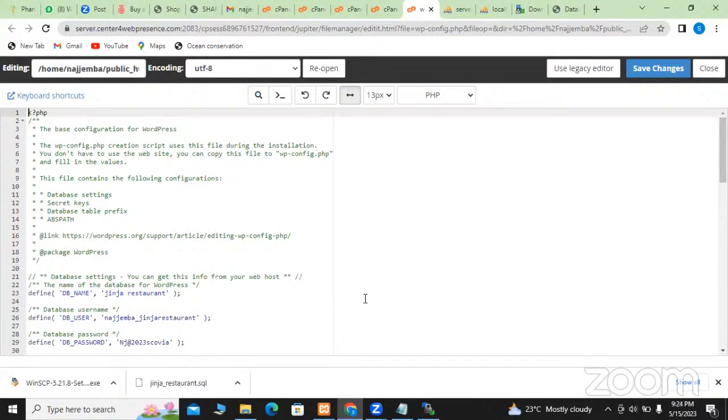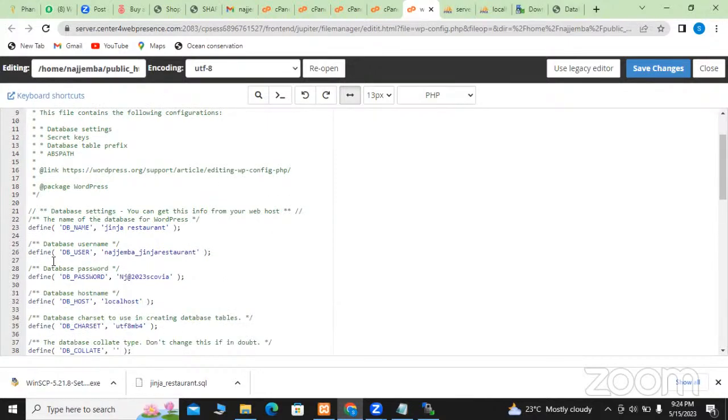Scroll down. The database name is the one which is wrong. I think you put a space. Define DB name, up there, line 23. There is no space, there is an underscore instead.